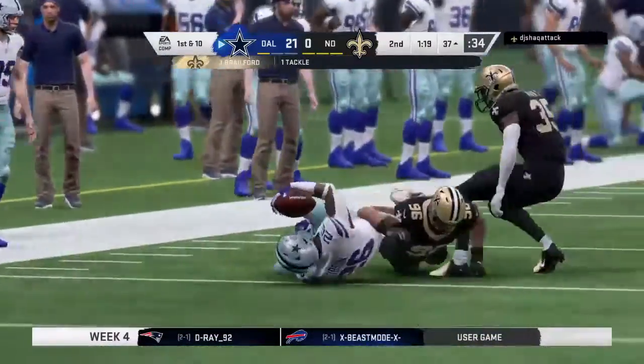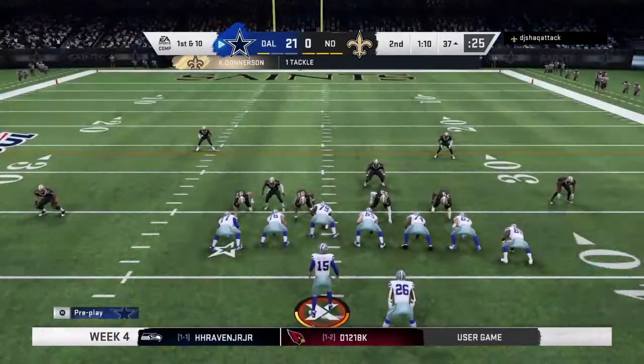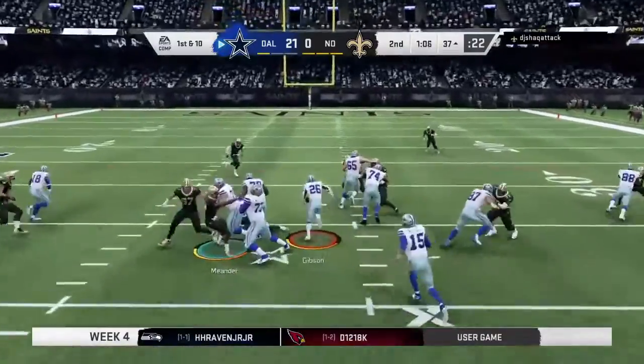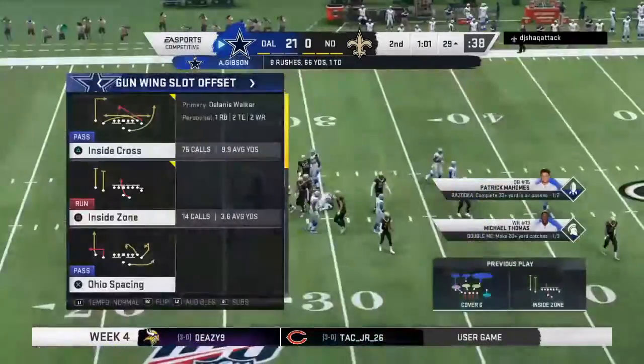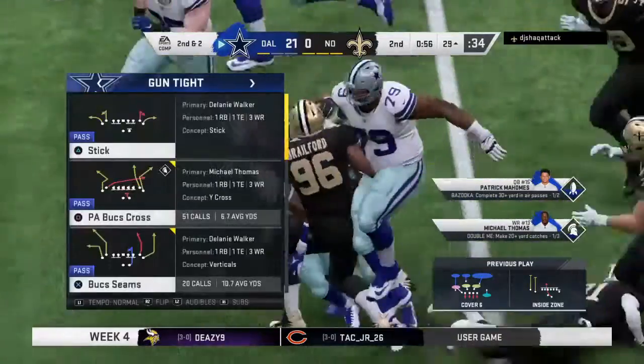Well, a lot of times you like to separate speed and quickness, and they've got a back that's both. We know that he's fast in the open field, but, man, his first step is so quick, too. It is something, isn't it? Because you think of that type of speed getting to the perimeter and turning upfield, but also when you run those inside runs, he can get into the secondary so fast the linebackers don't have a chance to react.